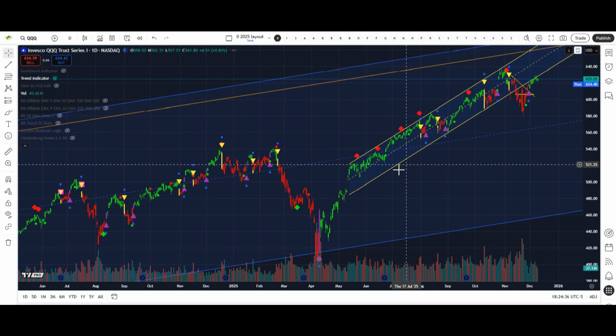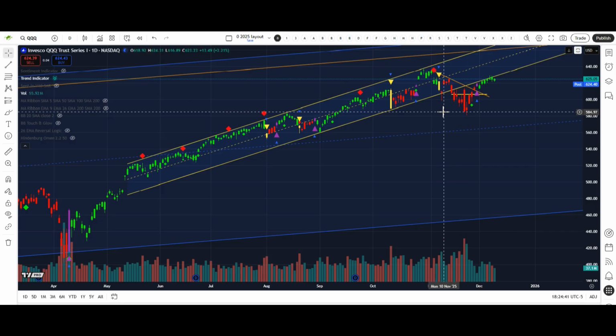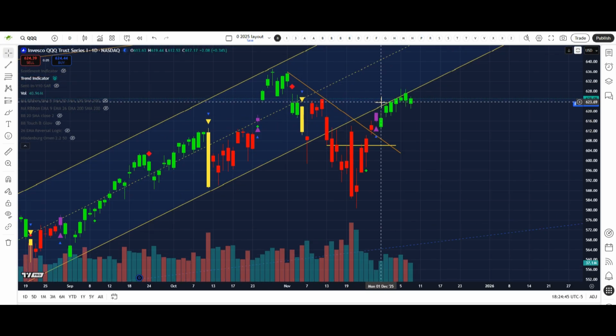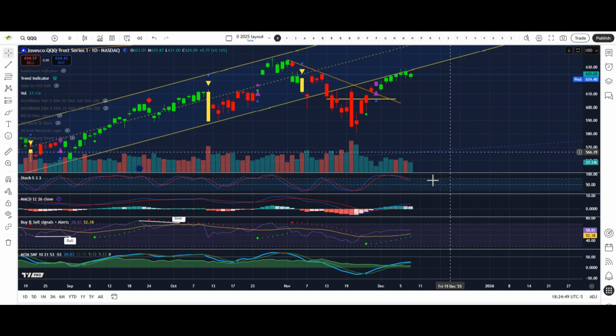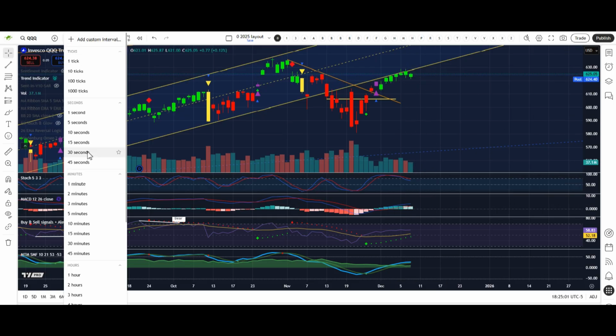So firstly, we're under the parallel channel, the internal parallel channel, which has been for 8 months now. Kept trying to break through it and kept rejecting, and now we're curling over. When we look at our stochastic, 533 is the settings we use on this, and we can see that we're turning down there. We also have a cooling MACD here. Now, that doesn't mean we can't pop off or anything soon, but we will have some signals.